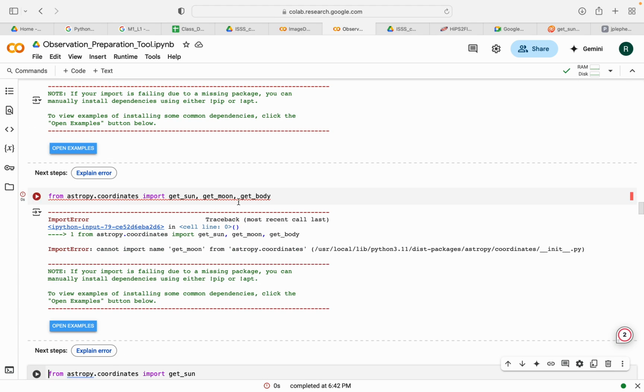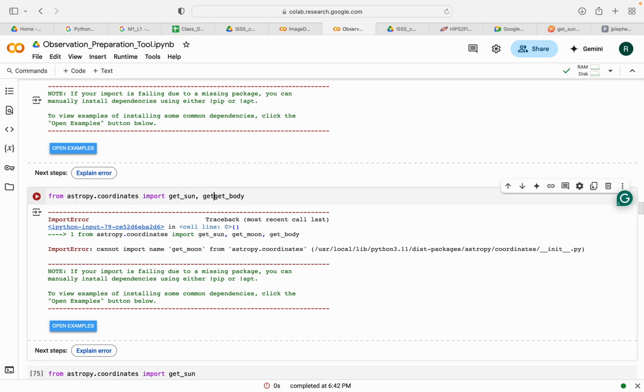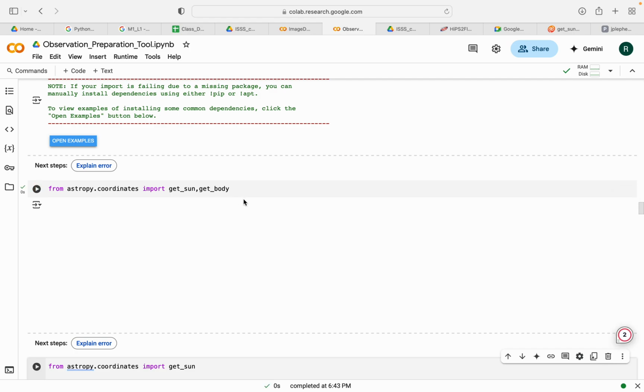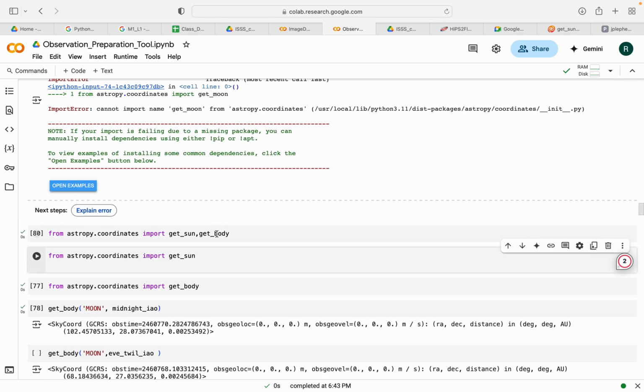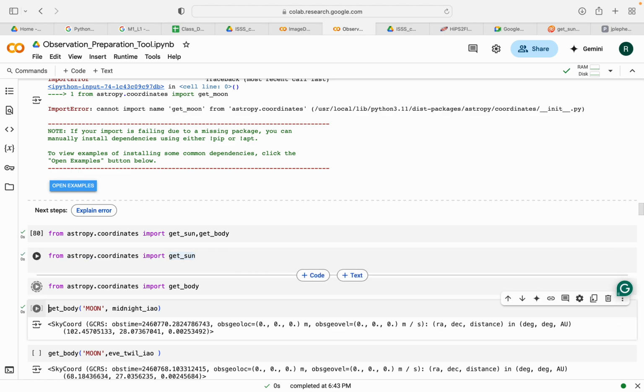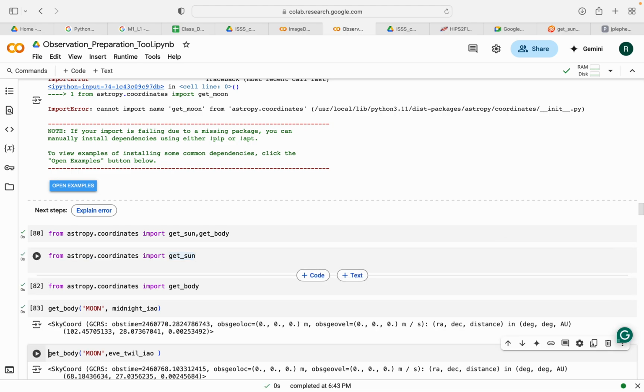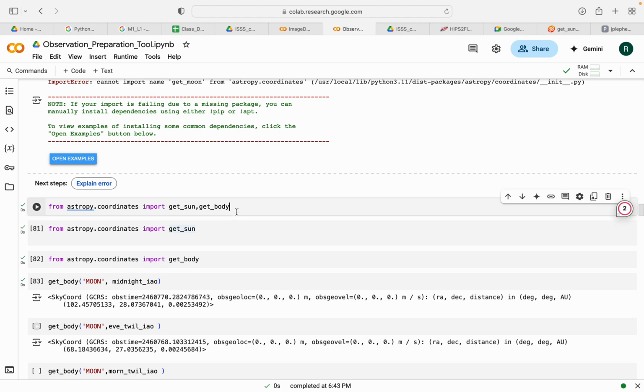Get moon is not working, get body is working only. Get body is working, get sun is working. So you have to specify moon by just moon. So there is a small error.